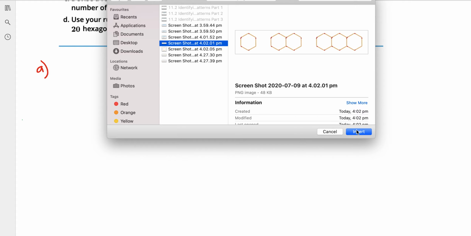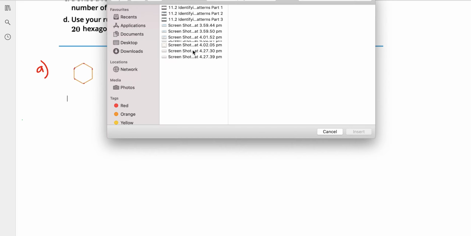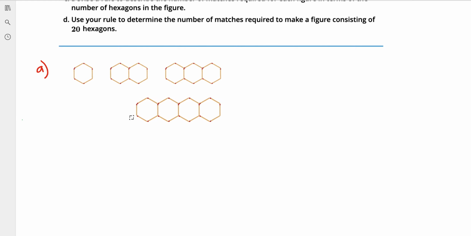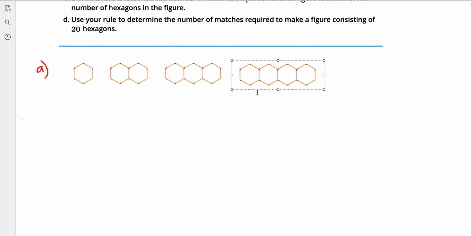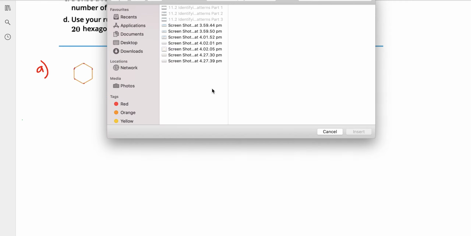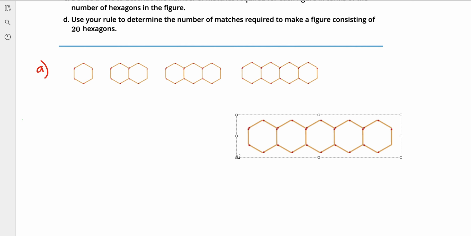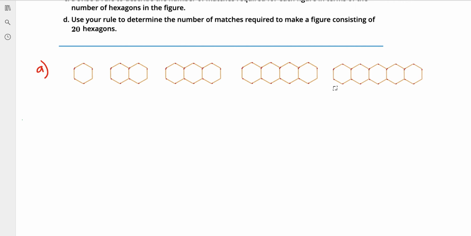So I think this one is the first one. Good. And then this one. Good. I'm just going to put it on the same size, more or less. So this one will be the next one. This is the first one that I had to draw. And let's bring the other one. Yes, it's this one. Okay, wonderful. So in this one I have 1 hexagon, 2 hexagons, 3, 4, and in the last one that I drew I have 5 hexagons. Okay, beautiful. So there we go.